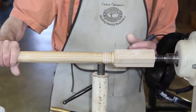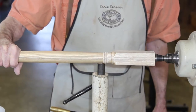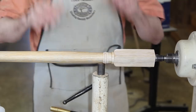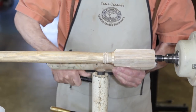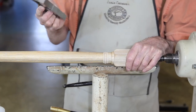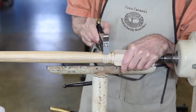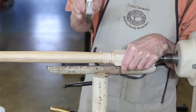This is a nice little astragal bead, and just a moment ago, as I set this demonstration up, I purposely got a good catch with a skew chisel there, and I've taken the top off of my bead. I can repair this pretty easily by taking a rabbiting plane and planing that whole area flat.